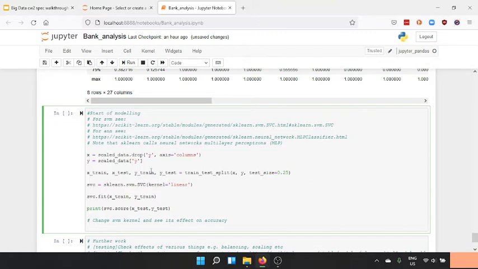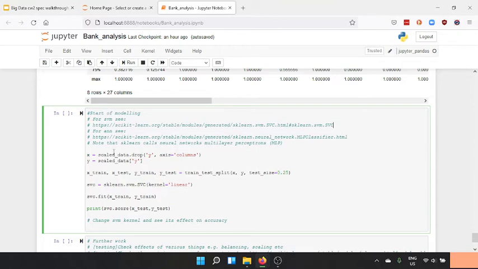You would use it very similarly to the way you use the SVM. In fact, most models that sklearn has are used in a way that is similar to each other. So this would be a good guide. Another note is that sklearn usually calls neural networks multi-layer perceptrons. So be aware of that.